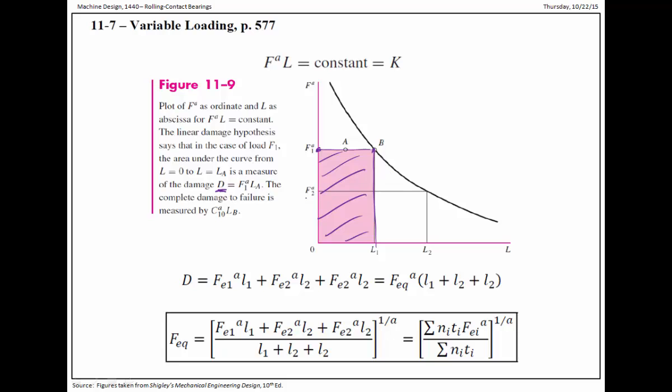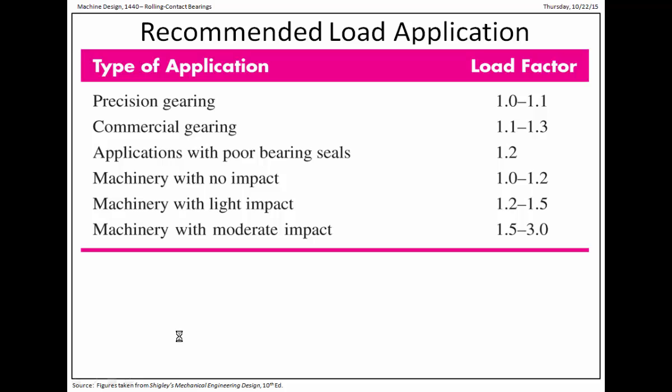And then if we have a different load for a different amount of time, that area is damage, and we could take that damage, add them up, and divide by the total amount of time. We could raise it to this 1 over a, because there's a curve going on in here. And we could come up with this equivalent amount of load. We could do all the things we had previously done for adding the radial and axial together, for each of these, and then the amount of time put together, and we could come up with this total equivalent load. So that's a complicated problem.